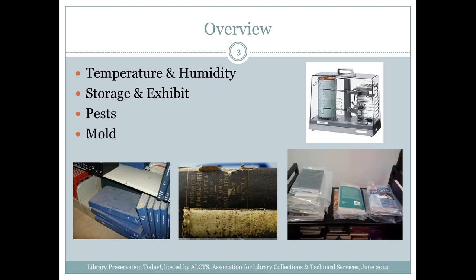To give an overview of what I'm going to be discussing today, I'm going to be discussing environmental monitoring and control in very broad terms, but focusing on four specific topics: temperature and humidity, storage and exhibits, pests, and mold. All of these are combined within that idea of environmental monitoring and control. Within each section, I'm going to discuss what the potential problems are, why we're worried about these items, and how we can do preventative care — because if we plan for these issues and recognize the problems beforehand, we can save a lot of time and money.